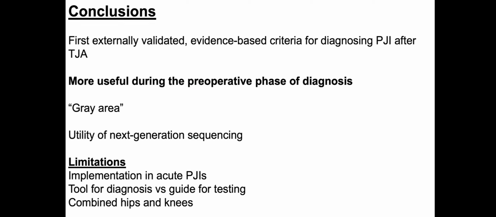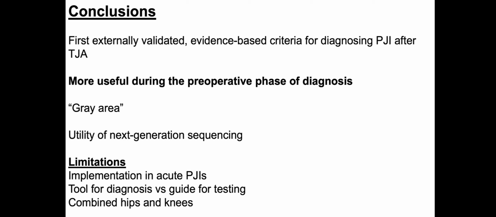It also talked about this new gray area where you may not have a conclusive confirmation or even a conclusive hint that this is PJI, so they had further characteristics of what you can look for intraoperatively to help lead you in that direction. And finally, it was the first time, I think, that they were talking about further testing for things that aren't even determined intraoperatively. So this is stuff using next-gen sequencing, which is not the topic of tonight's conversation, but it further looks at DNA and RNA testing.